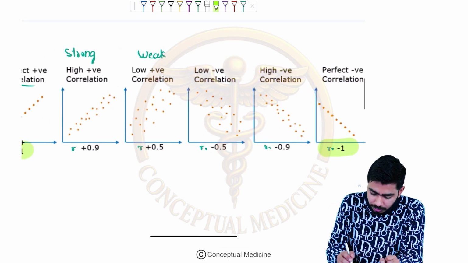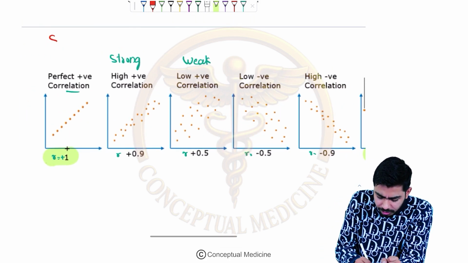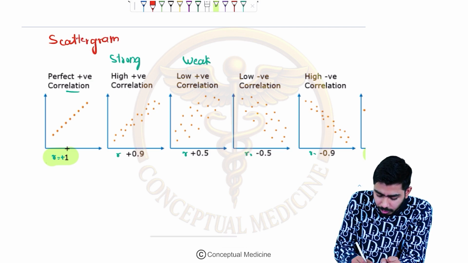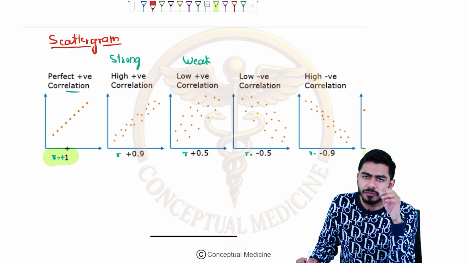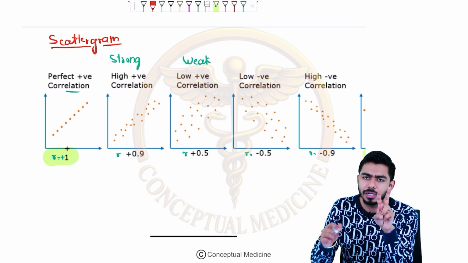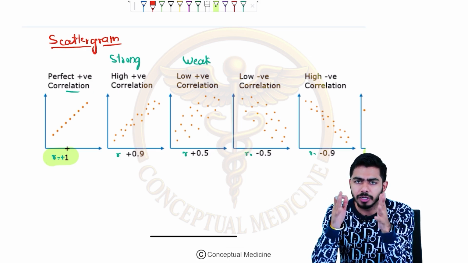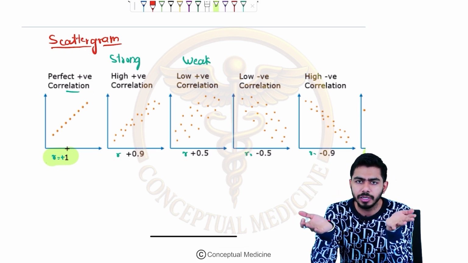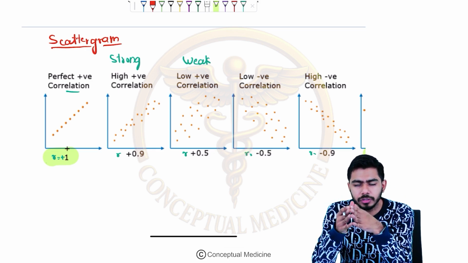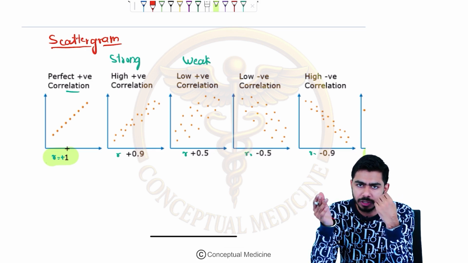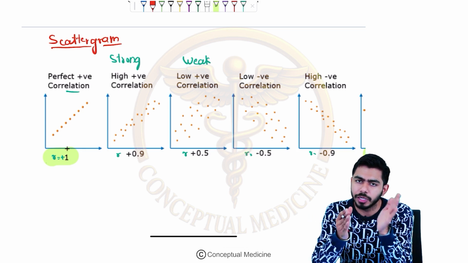And what is this? This is the scattergram. This is the scatter plot or scattergram. So the correlation coefficient, we are actually defining the variables. What we are defining, basically, is the strength and the direction of the relationship between the two variables by the correlation, and we are having a coefficient due to that. That is the coefficient of correlation, represented by the small r. It is varying between -1 and +1.